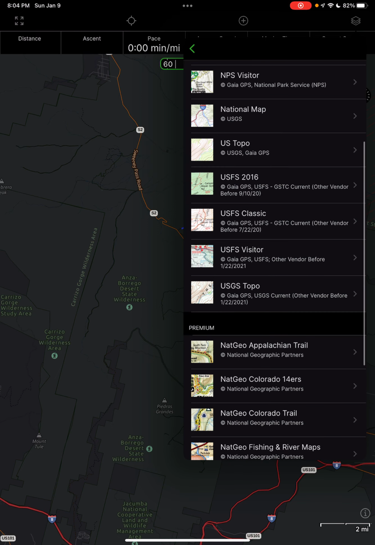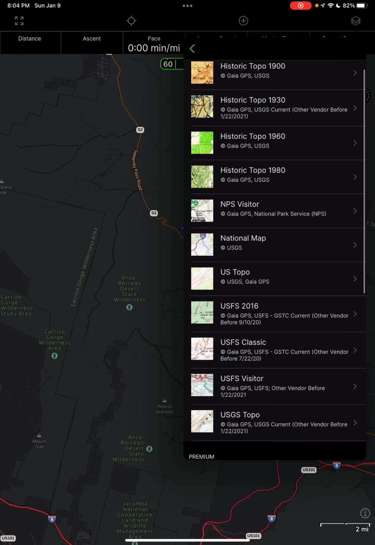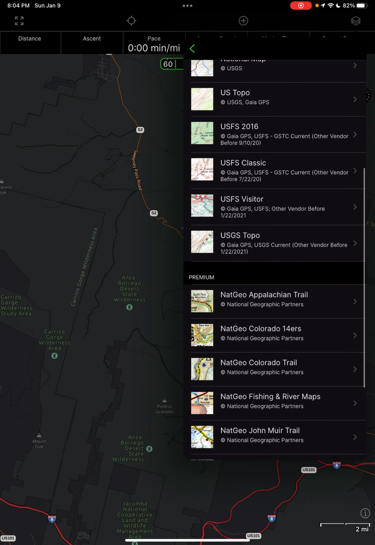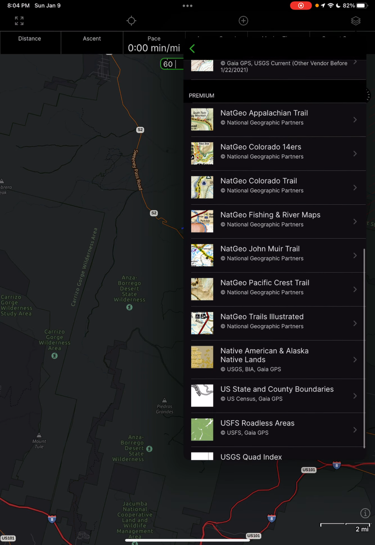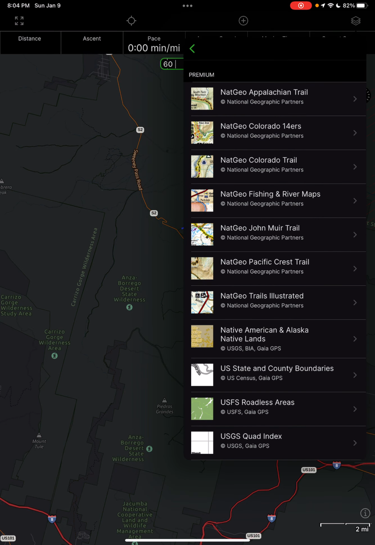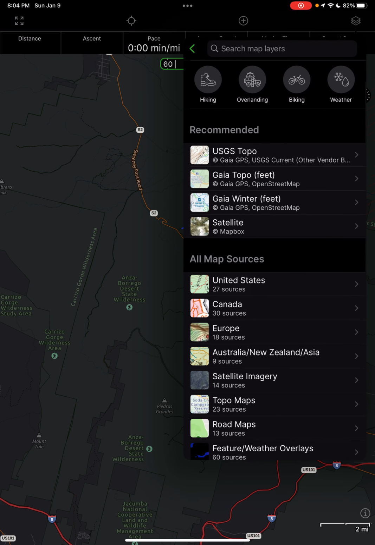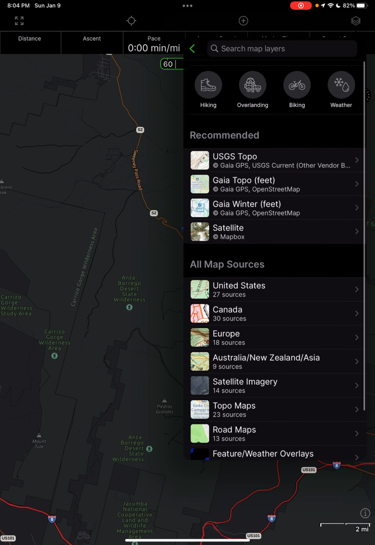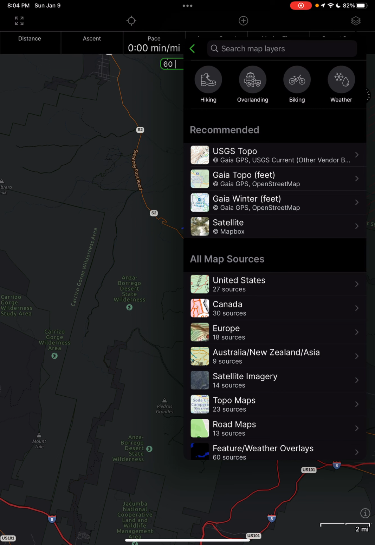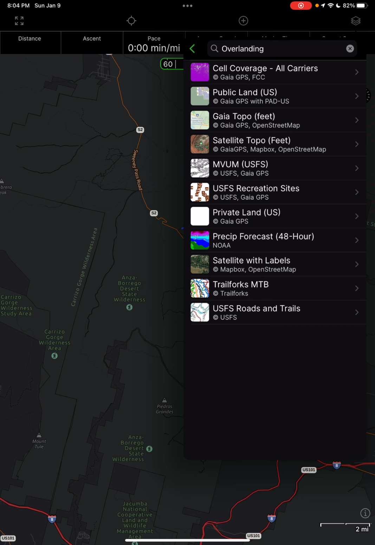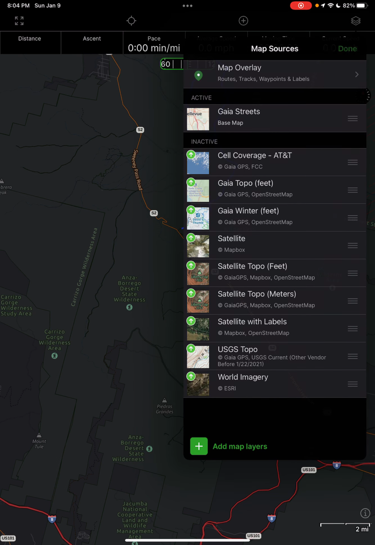I haven't used all the topo maps. As you can see here, you have your basic maps, and then you have these premium maps. I haven't used all of them, so I'm sure there are some pretty cool layers to use. However, I just stick with the basics, what I know, because it's enough to get me going. Oh, I didn't actually see this up here. Oh, this is pretty cool. How did I just do that? Hold on one second. What did I do?